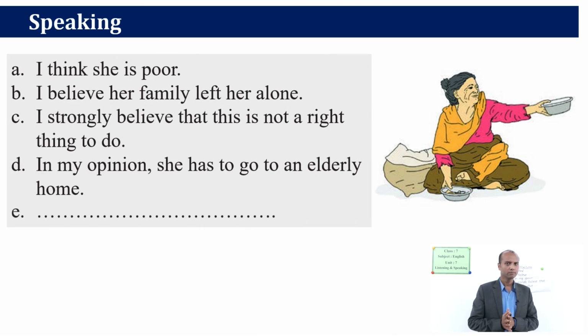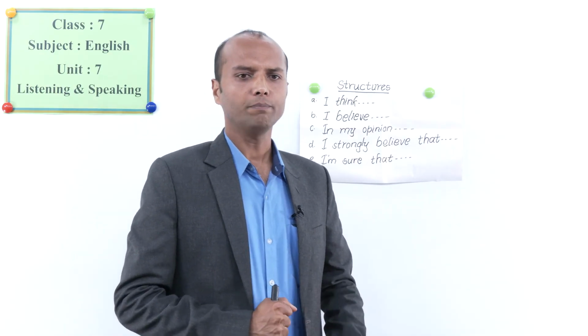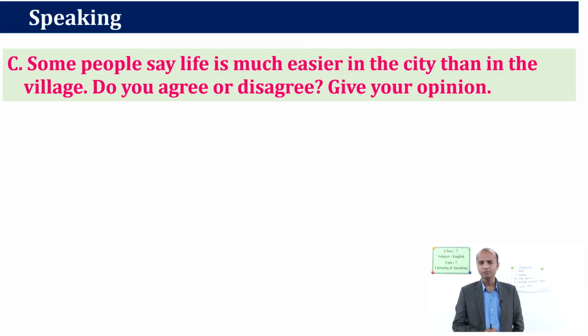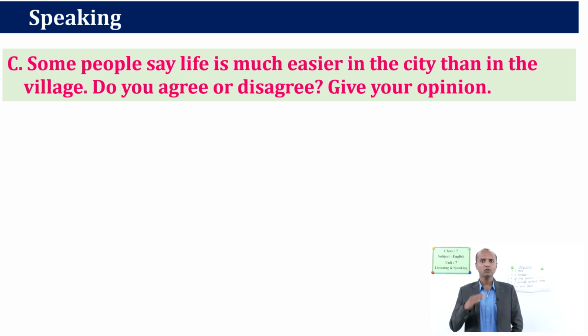Will you do that? Okay, so the next activity we are going to do is the last one. Some people say life is much easier in the city than in the village. What do you think? Do you agree or disagree? Give your opinion. So where do you live? If you live in a village, you might say living in a village is better. Or if you are living in a city, you might say living in a city is better.